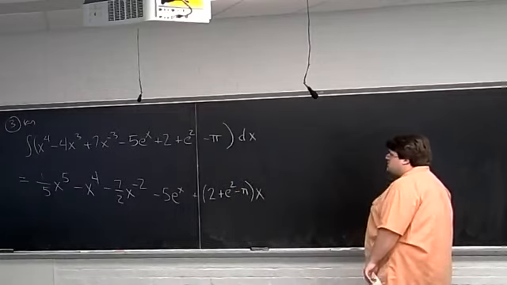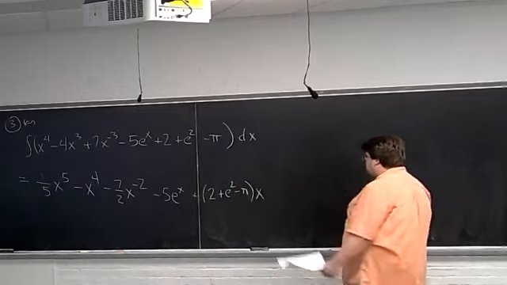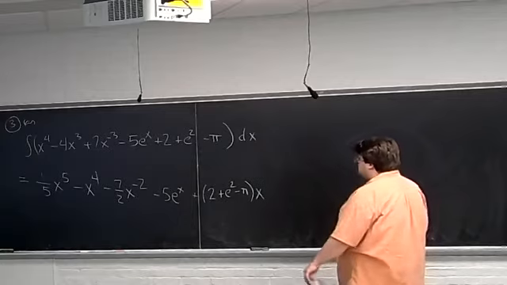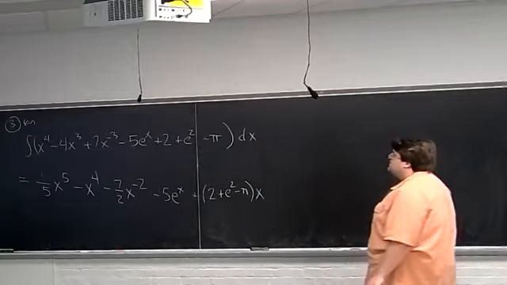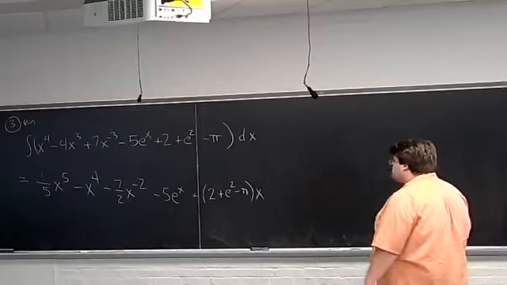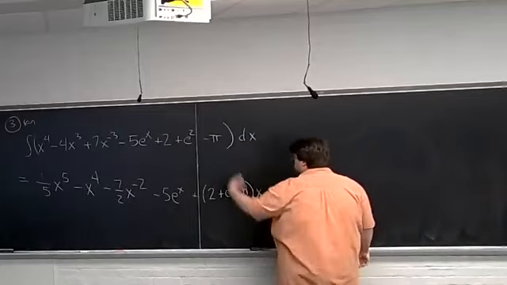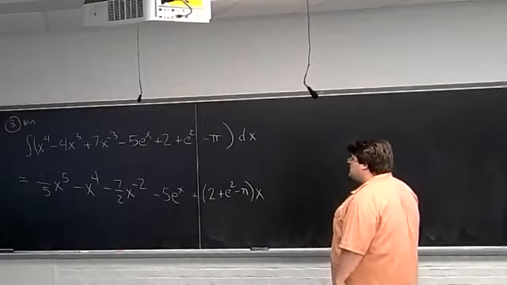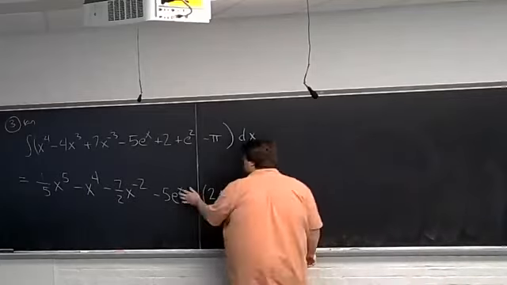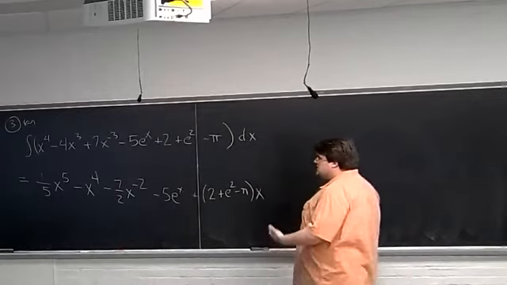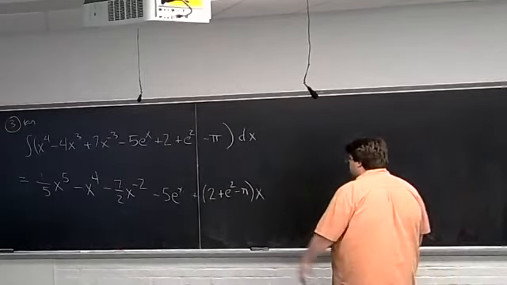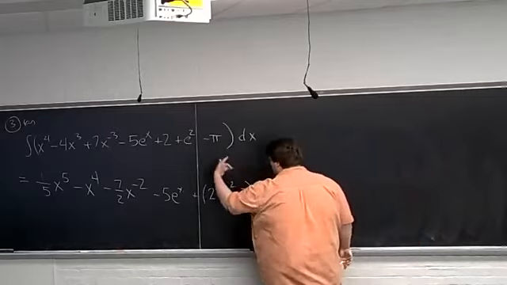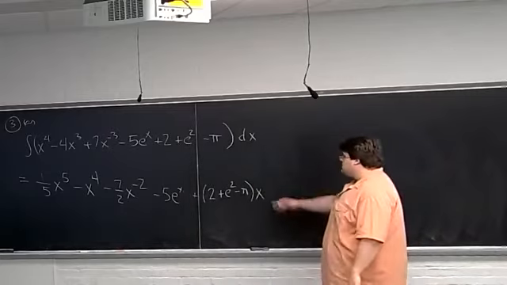Yeah, you could do it piece by piece. I'll just write all the constants together. I think that looks a little nicer. Fewer x's floating around. But e squared, remember, e squared is just a constant. So it's not an exponential function where its derivative is itself. It's a constant whose derivative is 0. So going backwards, the antiderivative of a constant is that constant times x.